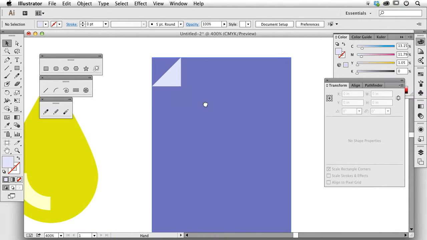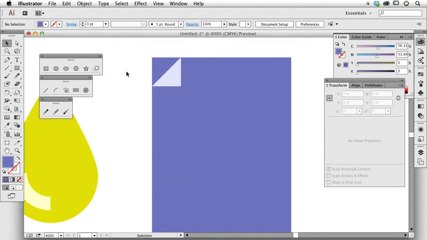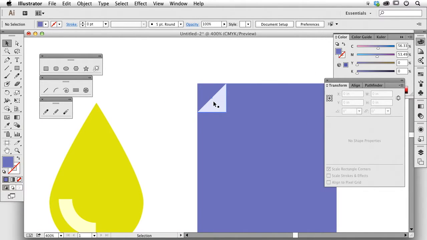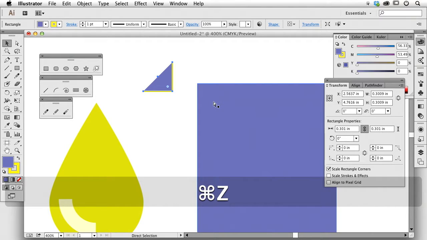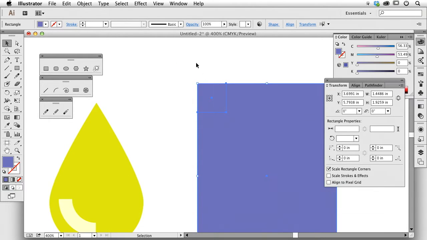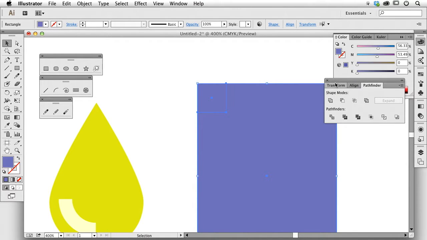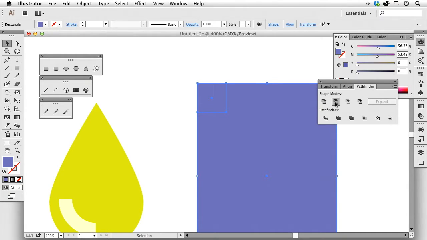So if I wanted to show multiple pages, I could have my little page corner over, and I could have this in the background if I wanted to show multiple pages. If I didn't want to show multiple pages, I'm just going to back up here. I'm just doing Command Z several times, get back to my shape. I could just select the two items right there. I'm going to call up my Pathfinder tool, which we're going to use a lot. And I'm just going to get rid of that object in the front, right there.